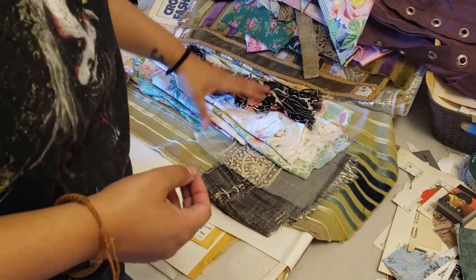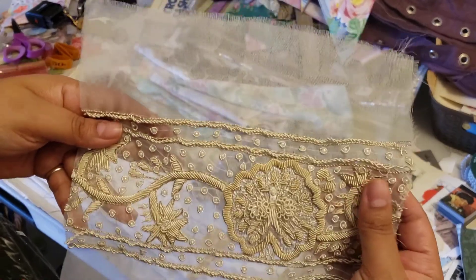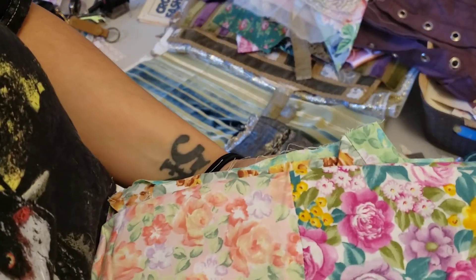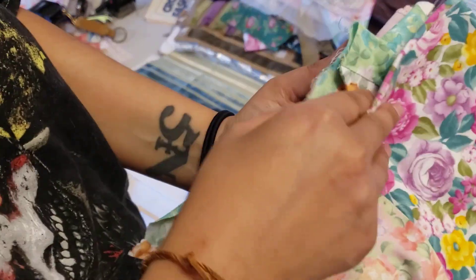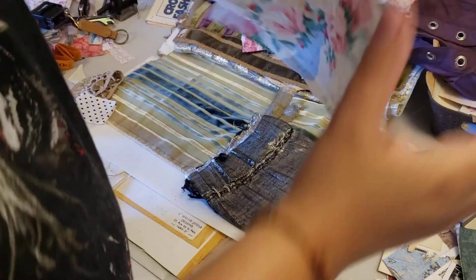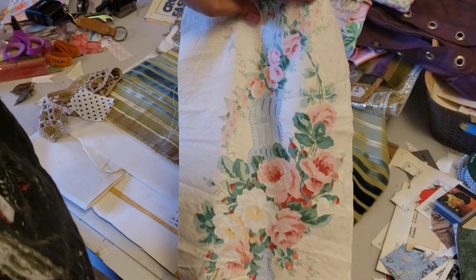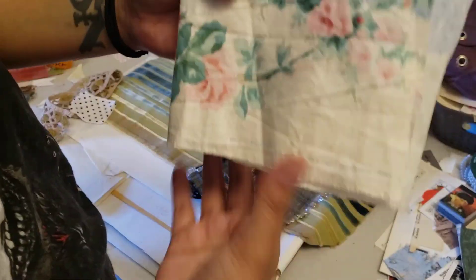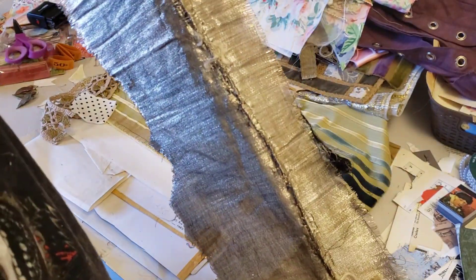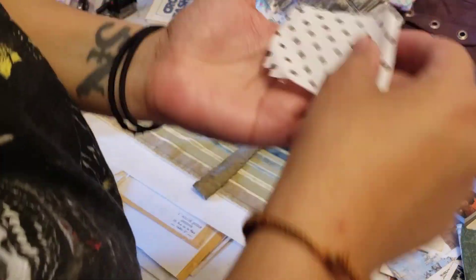This one is heavy — it has definite weight to it. More. Just simple florals — she knows that florals are my absolute favorite. Oh, this one — look at that. Oh, this could be a journal cover! Look at that. Gorgeous. Metallics, metallics — I was super into metallics. Love it. Cute little polka dots.